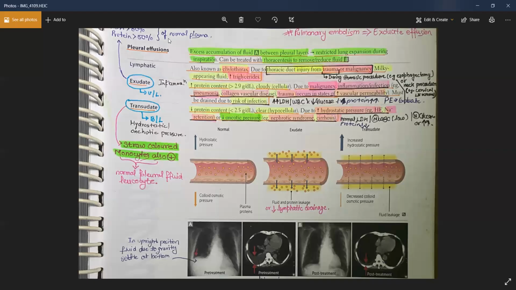Normally, when you have an exudate fluid in the pleura, would it be contaminated type or non-contaminated type? What is meant by contamination? Sterile, not infected by bacteria or microorganisms. Yes, it will always be sterile. It doesn't have any bacteria normally. So the non-contaminated type is the normal type.